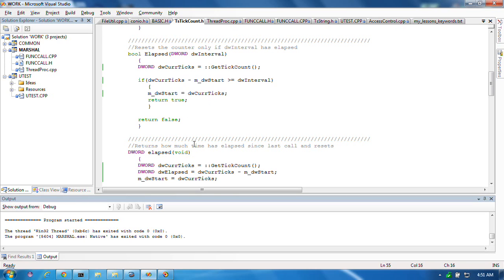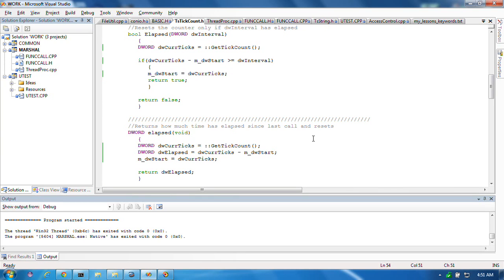Okay, so this one returns how much time has elapsed since the last call to reset, since the last time we reset it, and then we reset.